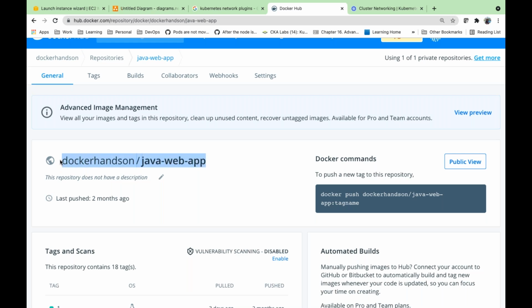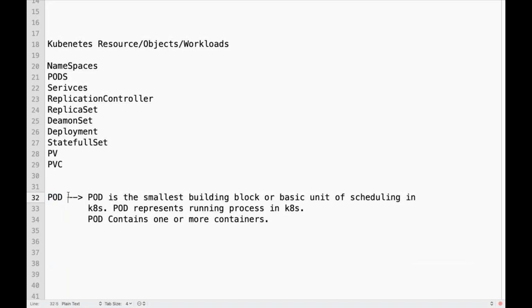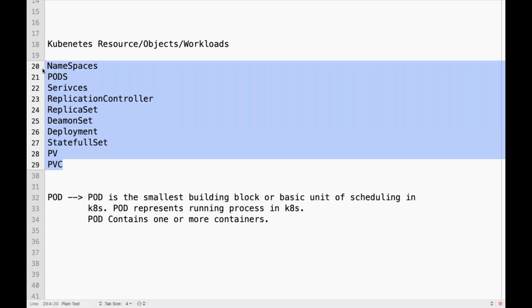What is the smallest one which we can create? As I told, a pod, right? Then if I want to create a pod, or any Kubernetes resource, I have to talk to the API server, the Kubernetes API. With the help of what?